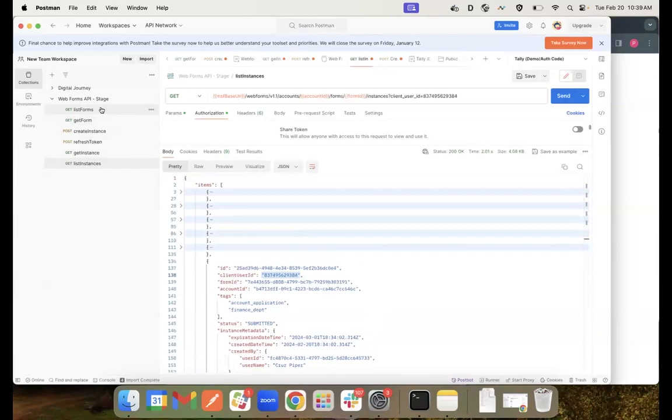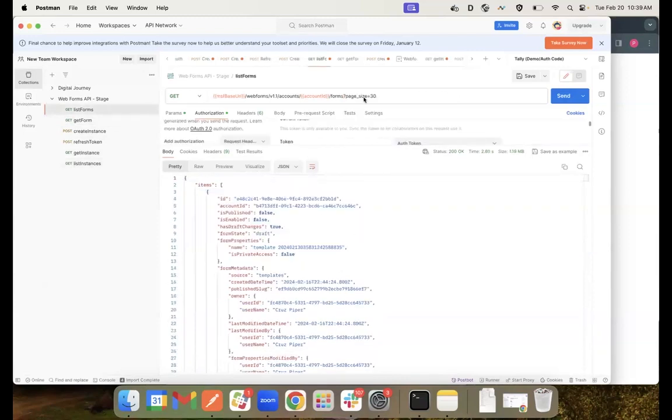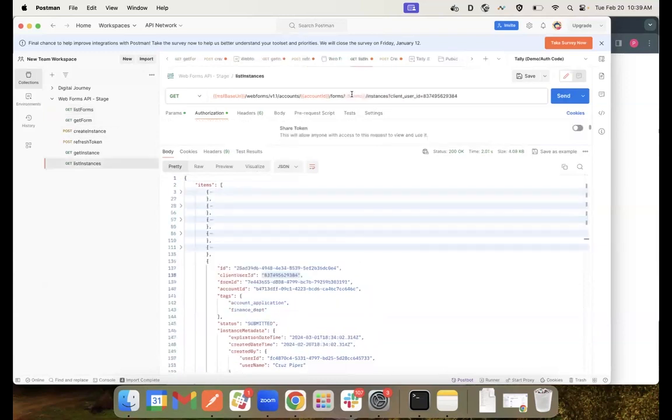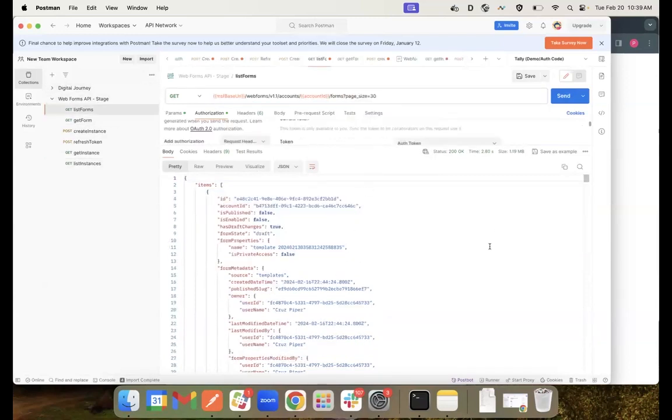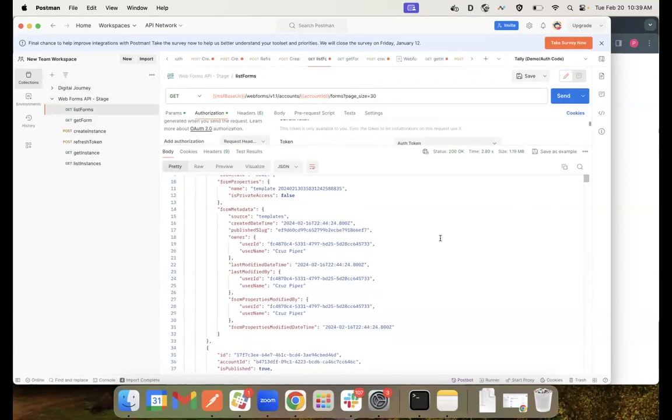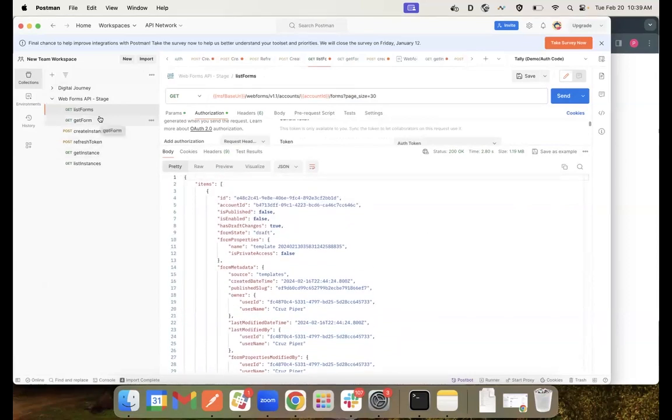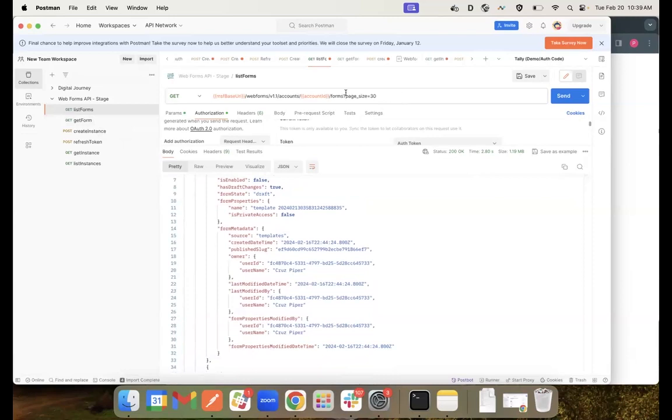And there's an API called list forms. This API is used for listing all the forms, just like the list instances API is used for listing instances. This is used for listing all the forms within an account. This is helpful when customers want to see all the forms in their account. This is a paginated API, so you need to specify the next URL and the page size in the query parameter. I think, yeah, that's all about the demo.